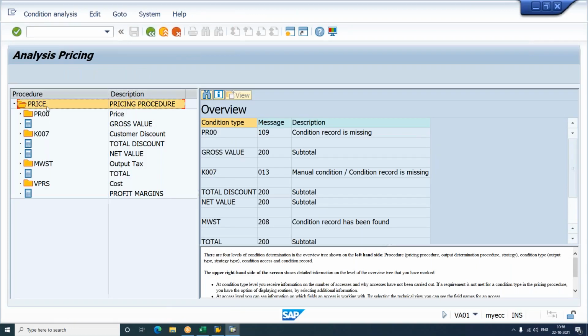So you can see we have replaced the standard with the customized one over here. So that's how it's going to work. You are going to be replacing the standard with the customized one based on the requirement.